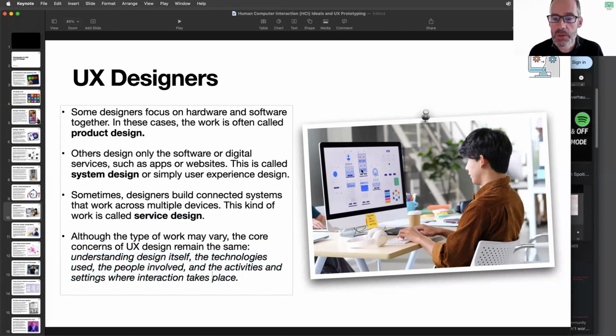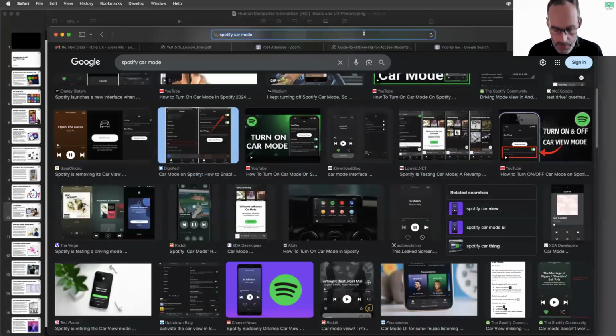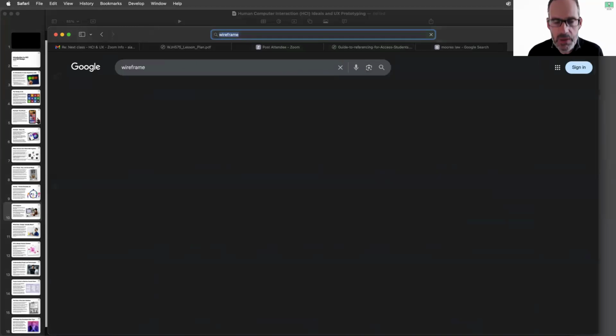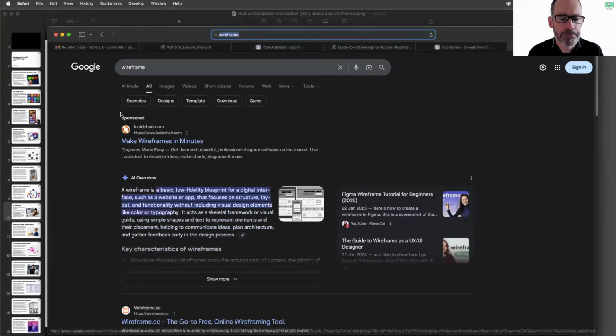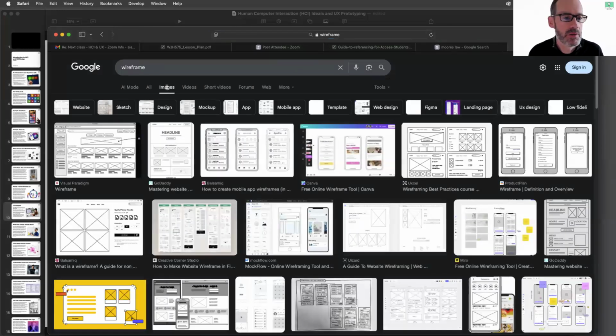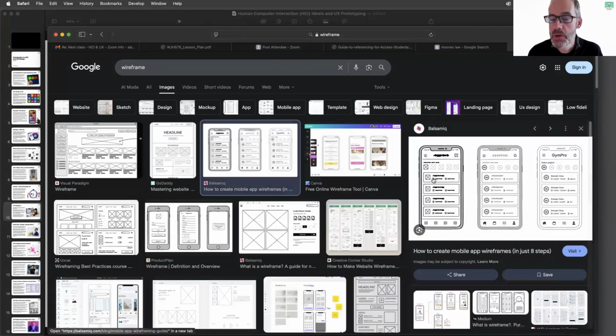Can you see what he's doing here? He's building out what they call a wireframe. A wireframe is a basic diagram of what might be happening on a screen or on a phone, and you try to figure out all the steps.